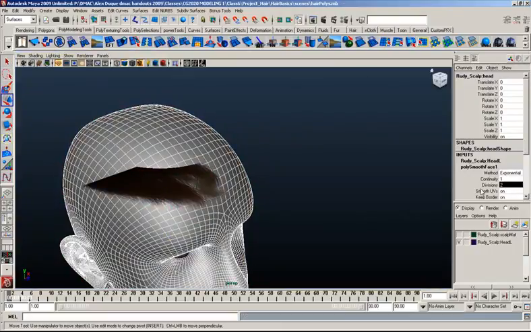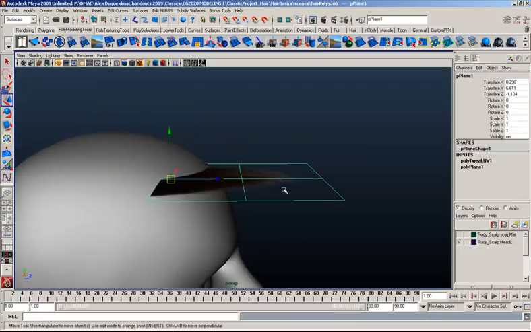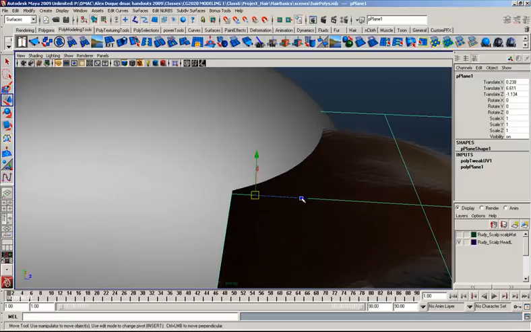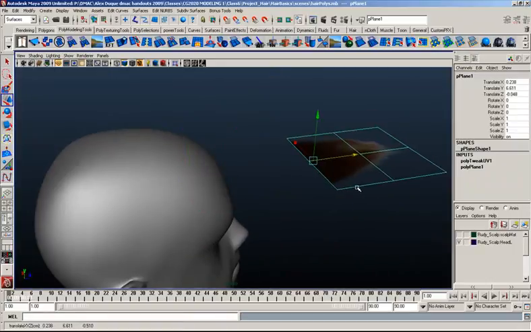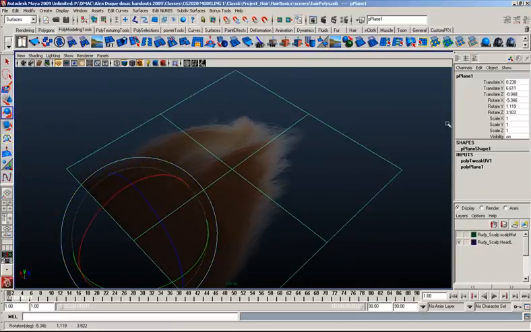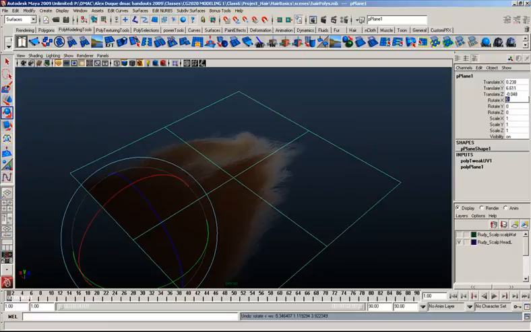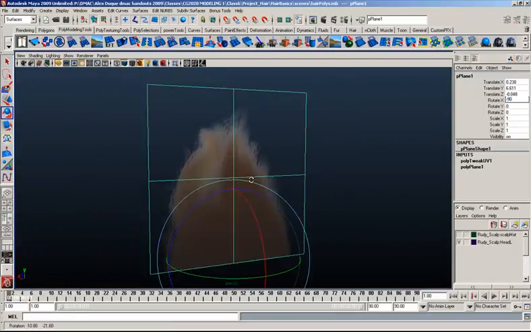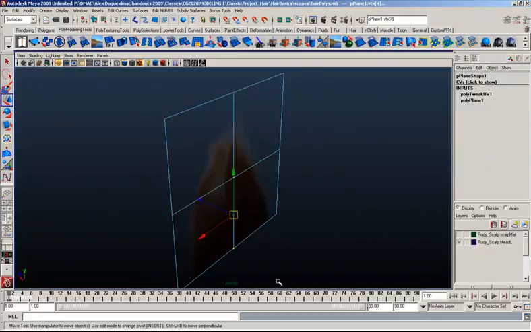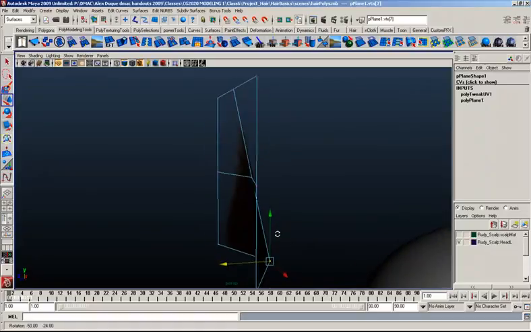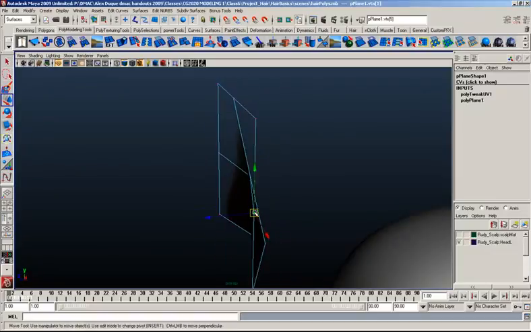I'm going to smooth it twice. We put the pivot point somewhere around there, and we can change the shape of this. So I'm just going to rotate it up. And we can give it a little bit of thickness so that it doesn't look so boring.